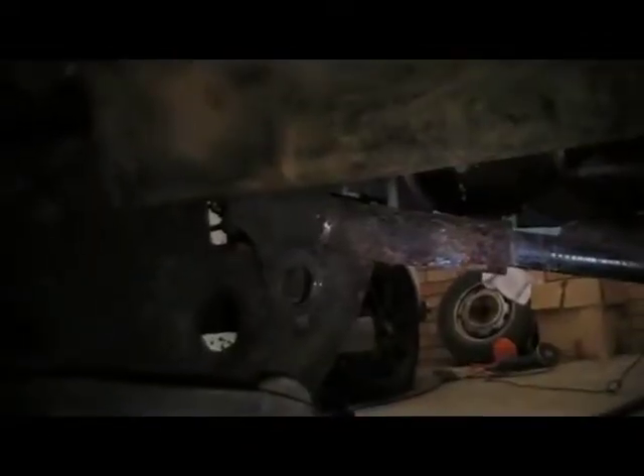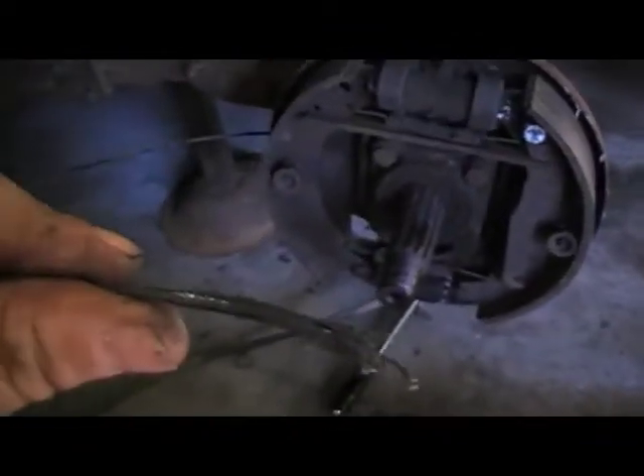I've managed to unhook that from there. My next stop is this little retainer bracket, which removes from the underside via that 13mm bolt there. With that bolt out, it just takes a bunch of jiggling to get it. There's that piece out, and then your cable just pulls out through the hole. Now, depending how rusty it is, it should pull out of there. Because this cable's snapped, it'll just pull out nice and easily. And there's our snapped-off end there.